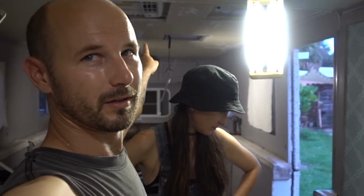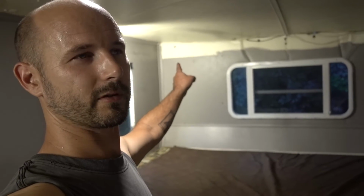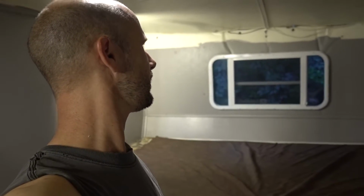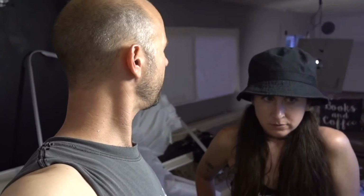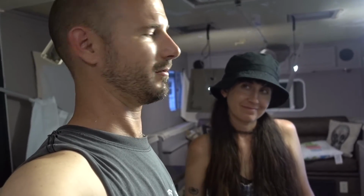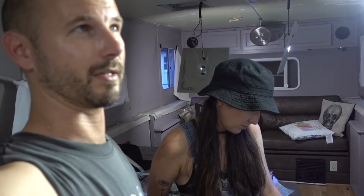Well, we successfully made a giant mess, and the camper's all tore up. We got a little bit more cleanup to do on the ceiling over there from the maps. On my way home from work tomorrow, I'm gonna stop by Lowe's and see if I can find something to cover up that back corner. Yeah, this is not great fun. We will check back in with you guys tomorrow when we have a little bit more of a plan. Right now, it's a mess. We'll see y'all tomorrow.